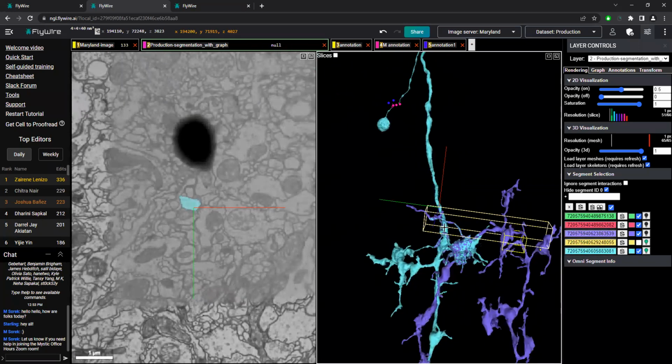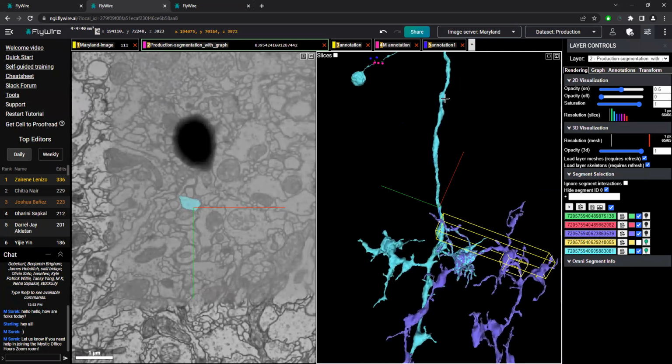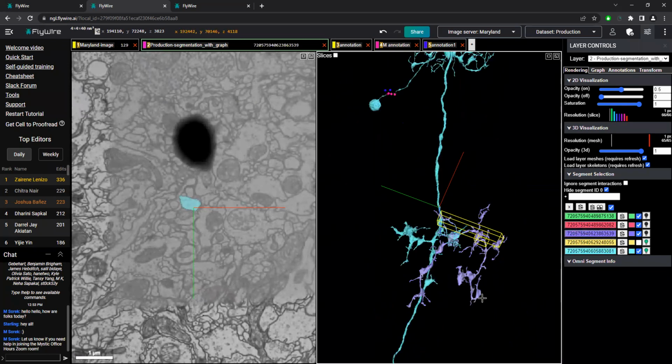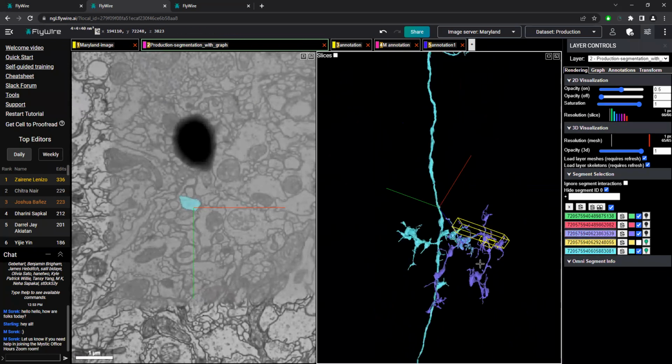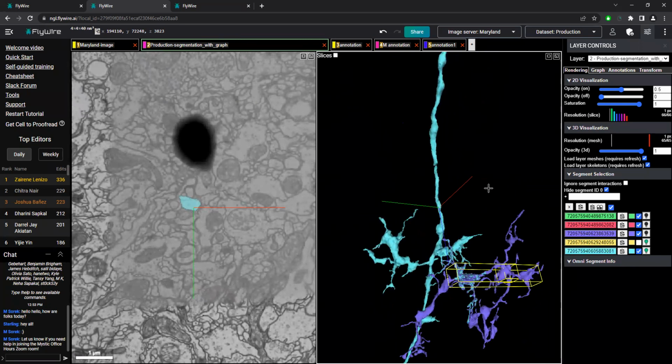I noticed you used the box here for your annotation. I also dropped a bunch of points where I checked the ends real quick to say that I had looked at them, to double check that this was indeed the only good connection for this cell. So good job on finding that.